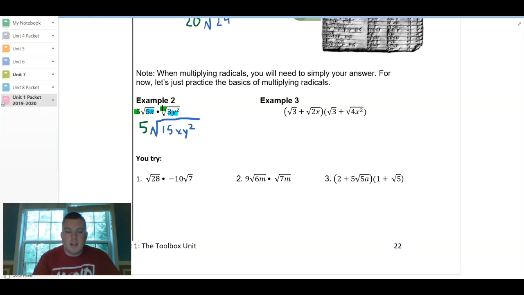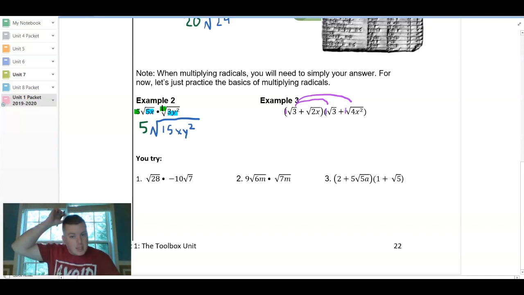Alright, now we have a binomial times a binomial with some square roots thrown in. So we are going to have to distribute just like we did when there weren't any square roots, where we just had like a 2x plus 3 or something like that. So we still want to multiply the first term and distribute it through. Now notice on both of these we have coefficients of 1. And we actually have a coefficient of 1 on this one as well, and on this one. They actually all have coefficients of 1, which is going to make our life pretty easy when we multiply those coefficients.